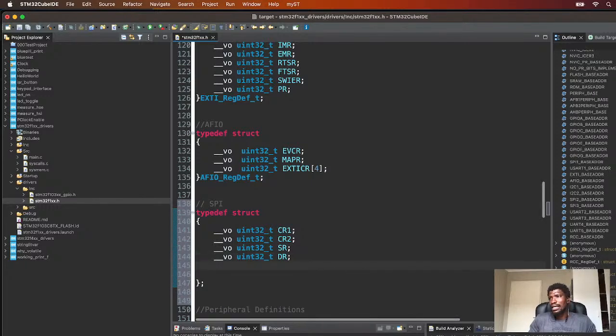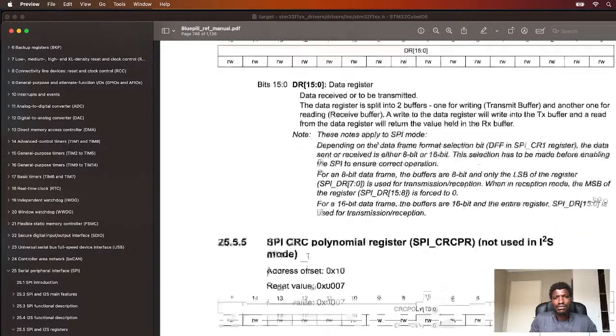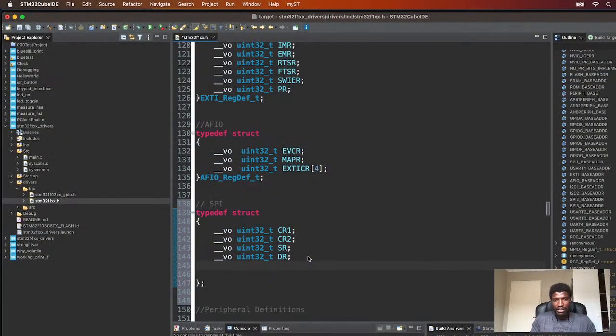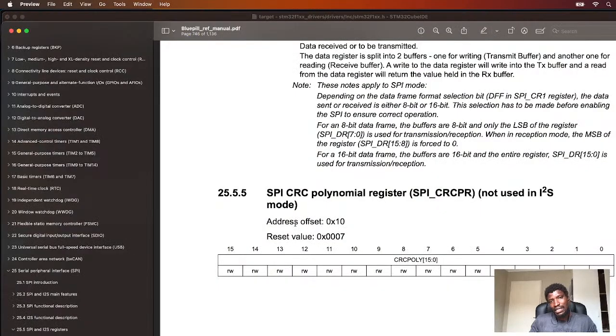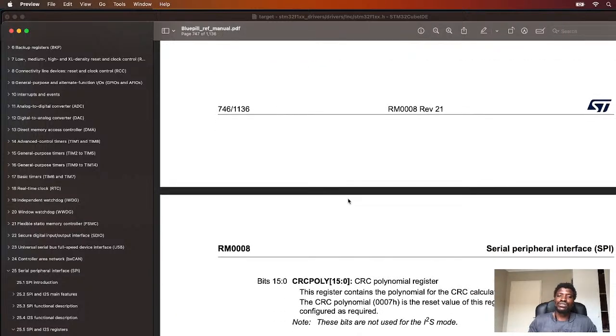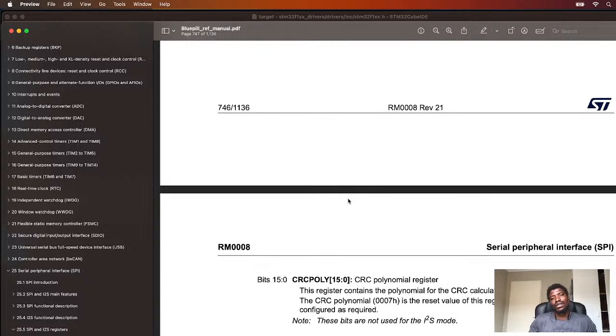Okay, cool. And then I think CRCPR. We use this if you want to do CRC checks. Let's look at it. CRC polynomial register. Basically, do you want to make sure that the data you received is the data that was sent. Checksum.